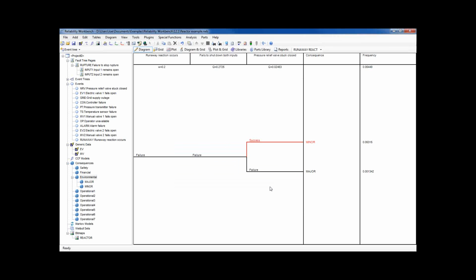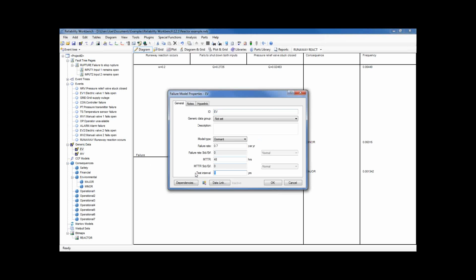Now, again, those of you who work with this type of safety system, SIFs or IEC 61508, 61511, will know exactly what we need to do. We want to try different test intervals. I went through it very quickly when I was creating the failure models, but everything's tested at a frequency of 1 year. Maybe if we tested more frequently than that, we'd have less outage time, less downtime. So I want to find out how frequently I need to test in order to meet my goal.